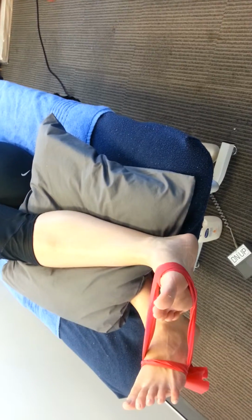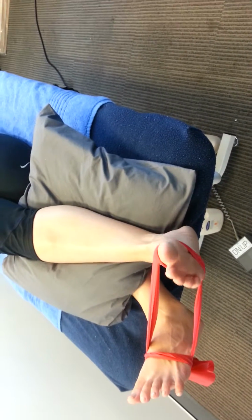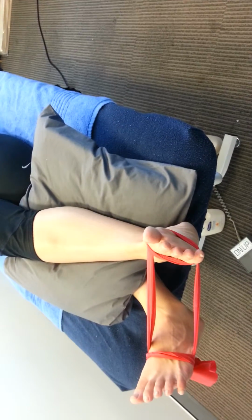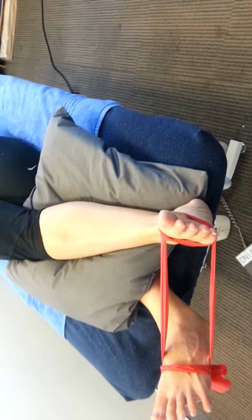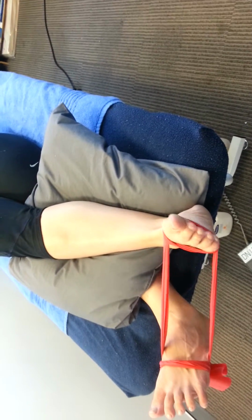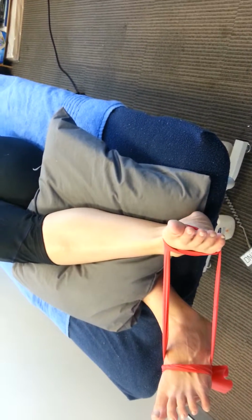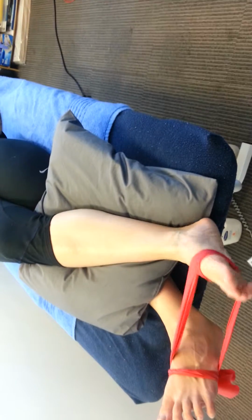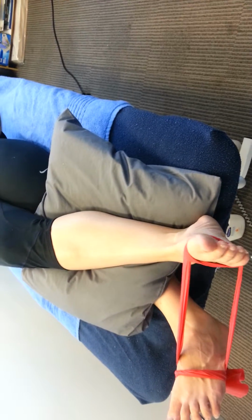That's it. So I forgot to mention the pillow between the knees with each of these, because generally what happens is your knee digs into the back of your calf, which makes it uncomfortable. So Bridget's now doing inversion. So that's the opposite to the everters. So she's bringing her foot up and in. You can see it describes sort of forming an arc up and out like that. That's it. So that's inversion, I-N-V-E-R-S-I-O-N. Beautiful.